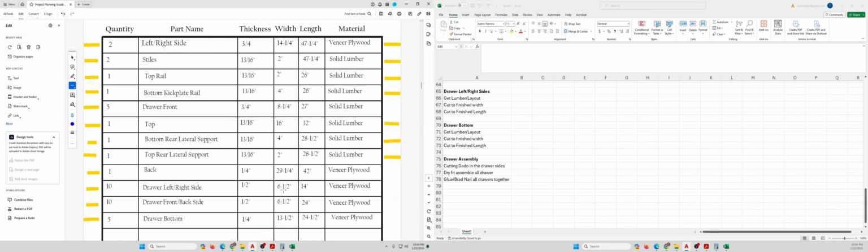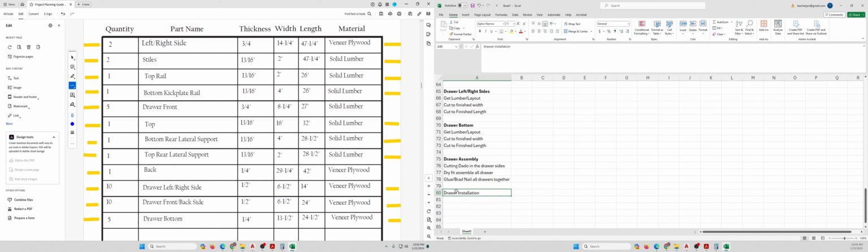Let's take a look here. We got drawer, drawer, drawer bottom. Still got the back and the front. Okay, so we have kind of this empty carcass, and we have a bunch of drawers made. So at this point, we should be able to install the drawers into the project.